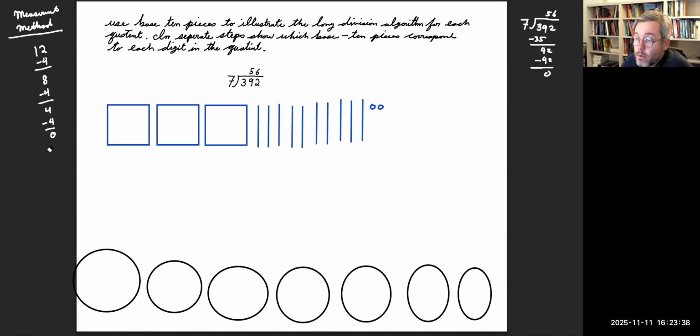All right, cool. So I want to break this up into 7 groups, and that doesn't look like that's quite possible with where I'm at. Because I have 3 flats, and that's not going to split evenly. I can't group that into 7s so easily. I also have 2 units, and I know that that's not quite right either. So I need to do something about that. We're in base 10. So I at least started in base 10. I didn't start the discussion in a different base, so that's at least appreciated.